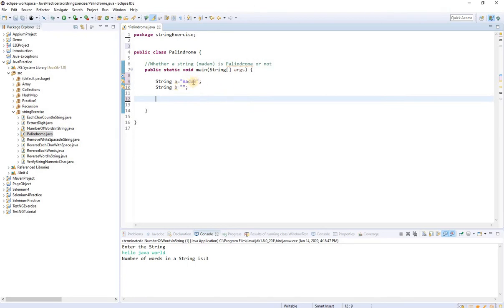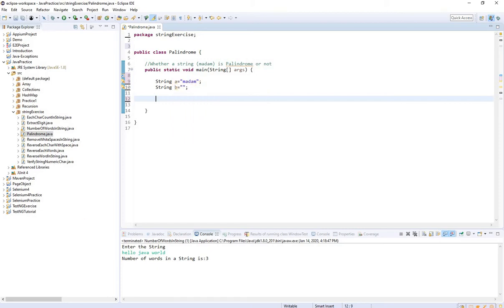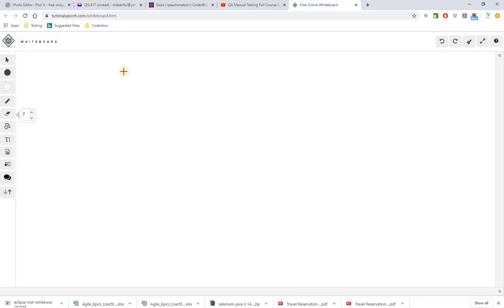Now our concept is I have to reverse the string A. So how am I going to do this? Let's see an example. Say I have the word madam, M-A-D-A-M.